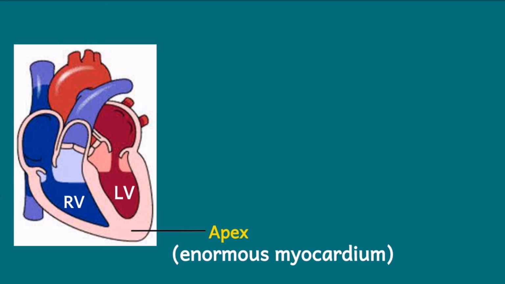Now this diagram won't be a good one to show the base, but as said earlier, it is the region opposite the apex, and that would be here in this region, as indicated. Now here is the septal wall, and as indicated earlier, this is the first part of the ventricle to depolarize. Please remember that. The septal wall is the first to depolarize. Now, this is a free wall, which in a way is part of the base.